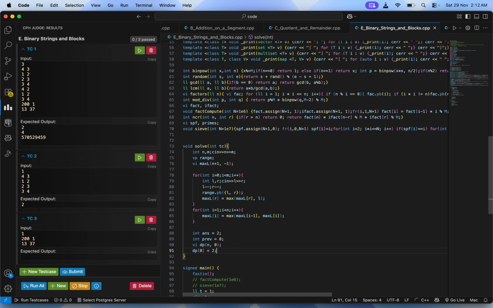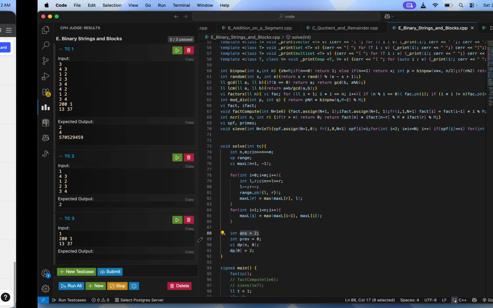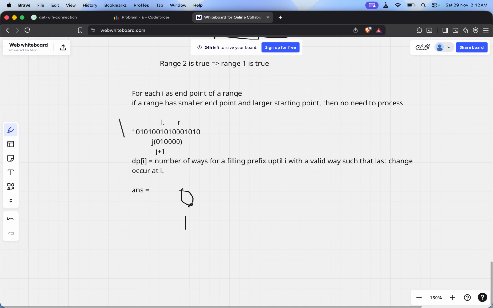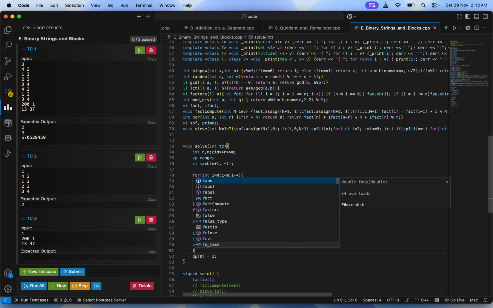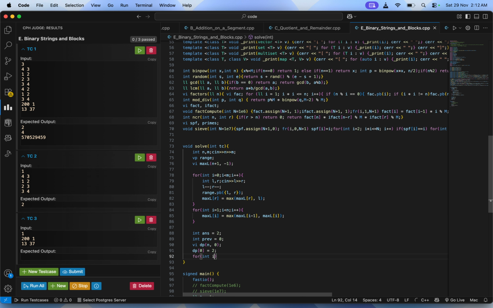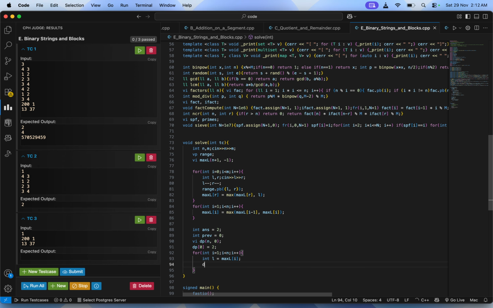Now DP of 0 will be 2 again, because what is the number of ways such that the value changes? 0 changes a value, 1 changes a value, so 2 ways, and it is a valid way. Iterate from the first index up till the last index. What is the left max we want? It is max L. Now create the DP value.